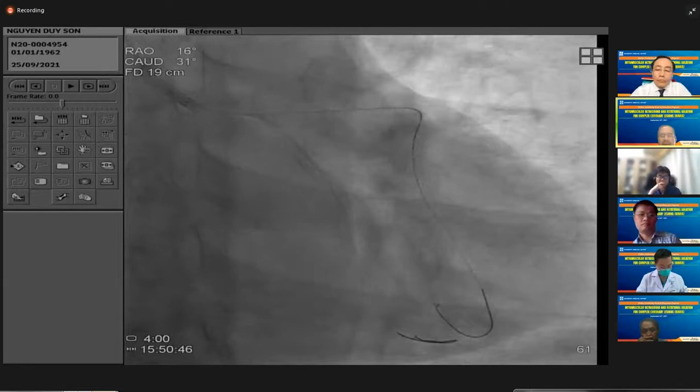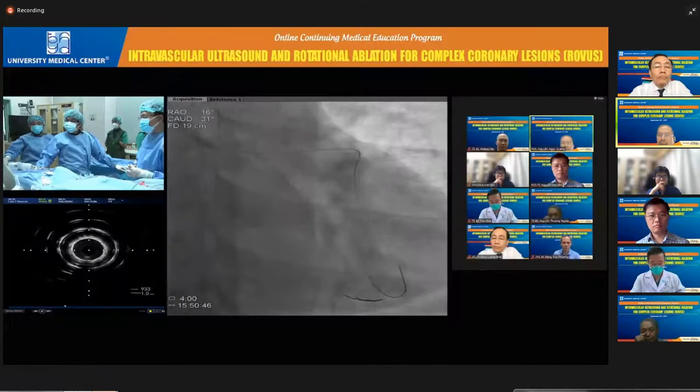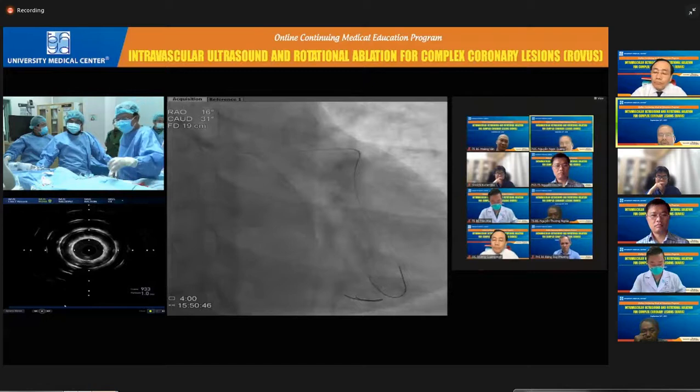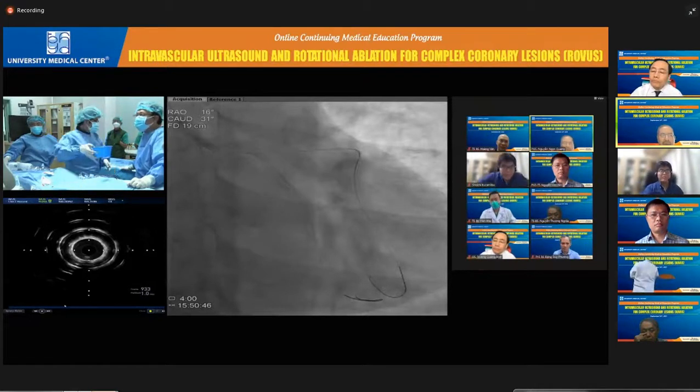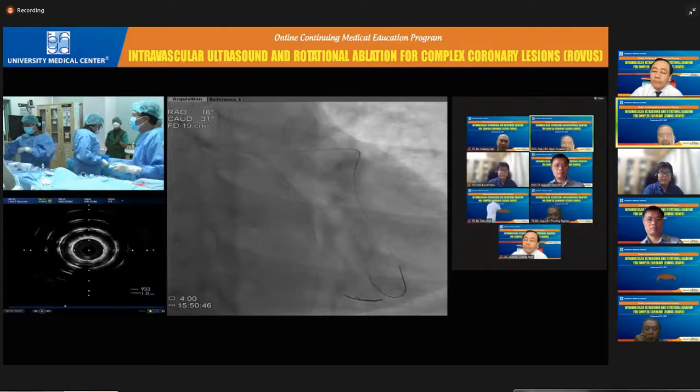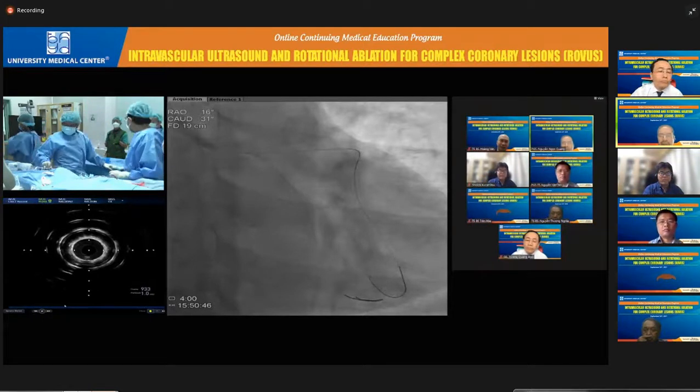Not at this point. I don't know about the experience from Dr. Kuramisu, but for me, going slowly, step by step, to prevent deformity of the stent is more important for any kind of stent technique. So I don't want to jump up very fast in balloon size. Slowly, but maybe costly for the patient. But if you want a good long-term result, slowly increase the size of the balloon.